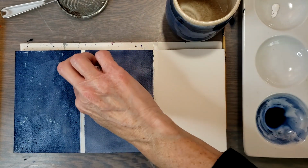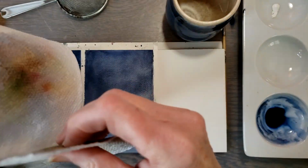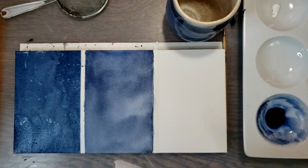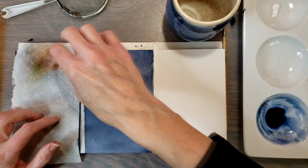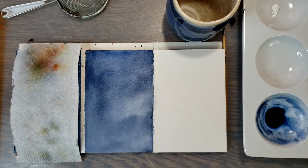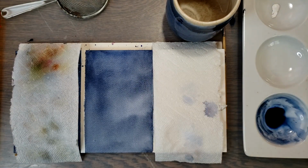Okay, now on this one, this, by the way, is a roll of paper towel that I cut into three pieces. It's not toilet paper. It might look like toilet paper, but it's not. I'm going to gently lay that over there for this next one because I'm going to work on this one. In fact, I think I'll put one over here too because this one is kind of messy.